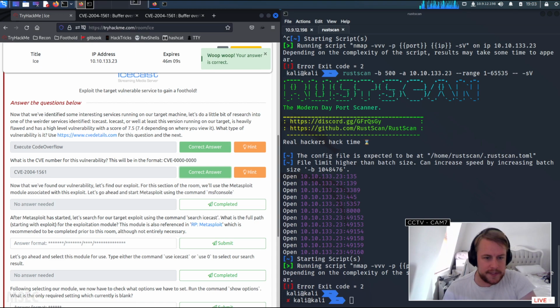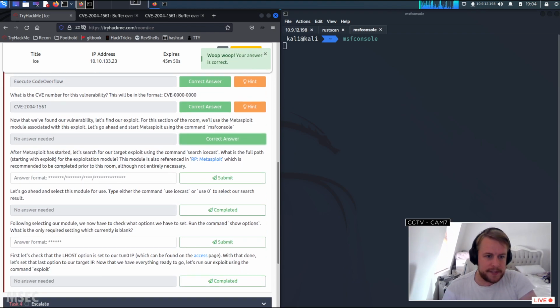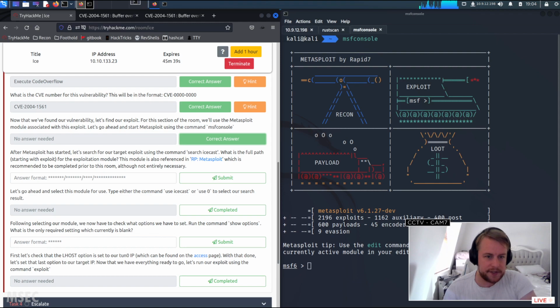Now that we've found the vulnerability, let's find the exploit. For this section of the run, we'll use the Metasploit module associated with the exploit. Go ahead and start Metasploit using the command msfconsole. After Metasploit starts, let's search for our target exploit using the search icecast command. What is the full path, starting with exploit, for the exploitation module?